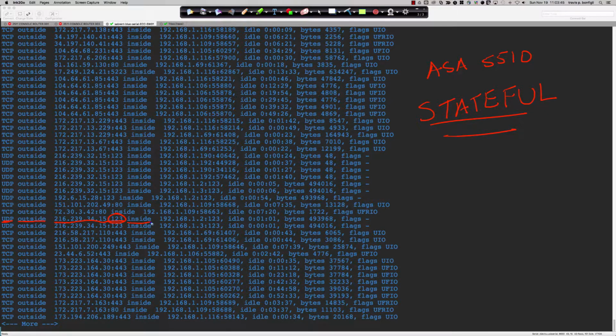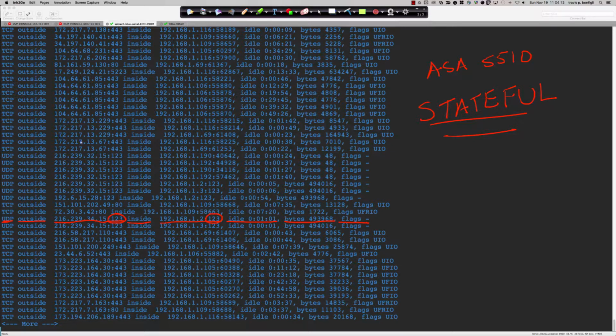So from the outside, excuse me, to the inside, and it's going to 192.168.1.2 on port 123. We've got idle time, right? So it's tracking the state of the idle time, right? How many bytes have come through, and if there were any flags, right? So this is an NTP entry, and again, the firewall is maintaining this state information.